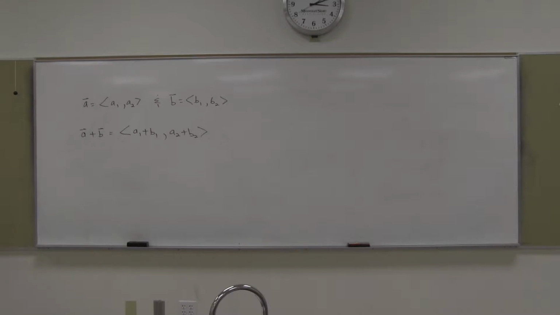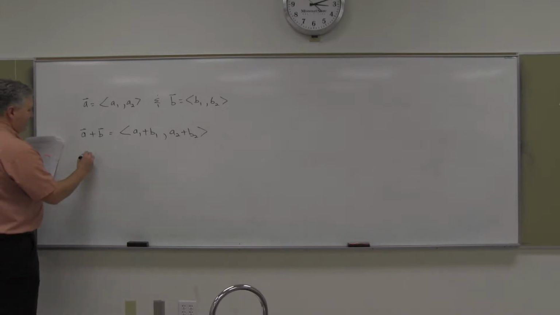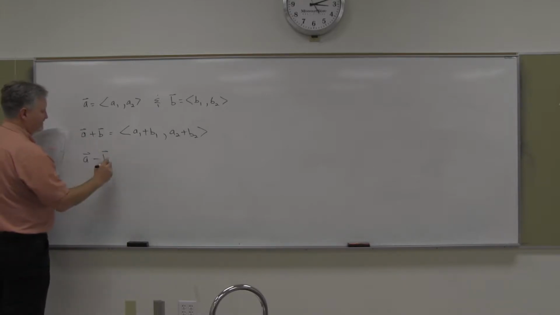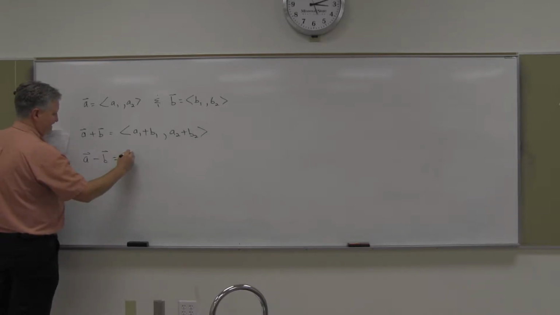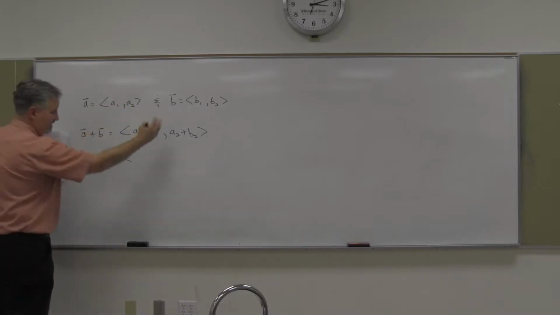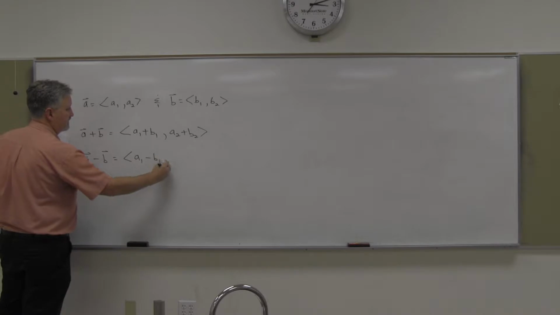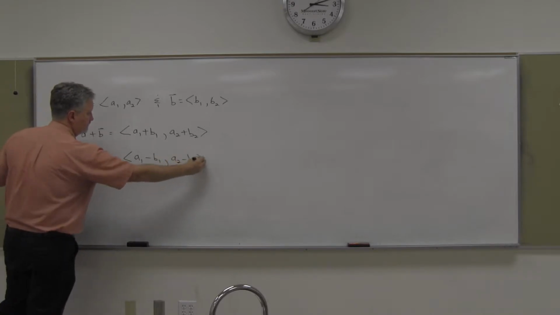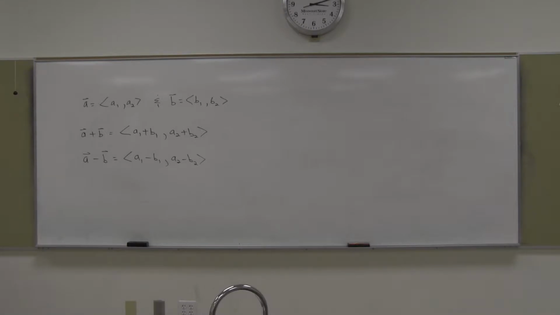If you look at the diagram, it all makes sense. Subtraction, same thing. And scalar multiplication is easy. We'll talk about multiplying vectors next time. But subtracting is very much the same. If I'm doing A minus B, you just subtract the components. A1 minus B1, and then A2 minus B2. Very simple. It's easily provable geometrically if you want to look at that, but suffice to say, that's the way it works.